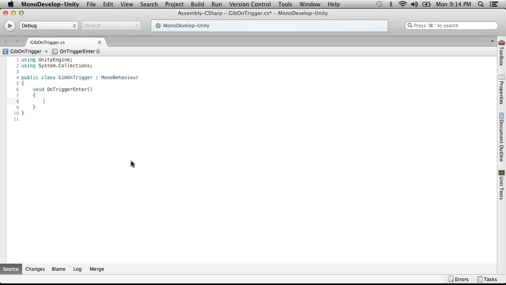There's some kind of graph somewhere on the internet. Actually, that graph has disappeared, which makes me sad. Their latest documentation got rid of it, and it was really important on what collides with what. I will have to give you a rundown. Safest thing, give everything a rigid body, even if it's kinematic. The only thing that doesn't need a rigid body is stuff that does not move at all. If you move it in any way in script, you're going to want a rigid body.